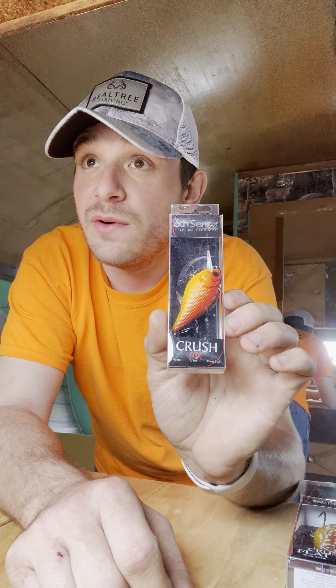I picked out some colors that I know people don't throw around here, and other crawl colors that I know people can get — but I've gotten colors that are gonna seem more dynamite to me. Here's another Crush 50x in the pumpkin seed color. I picked up two of those colors, so if you see me set one down it's because it's the same color.